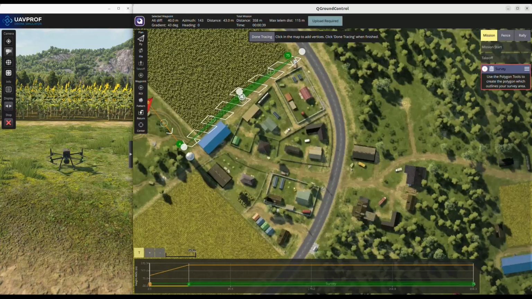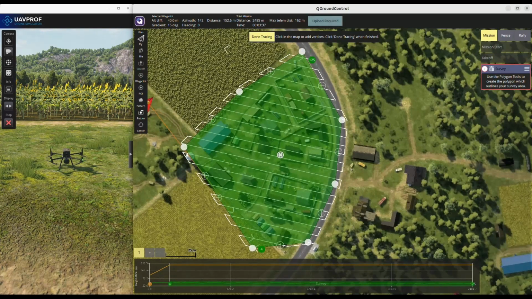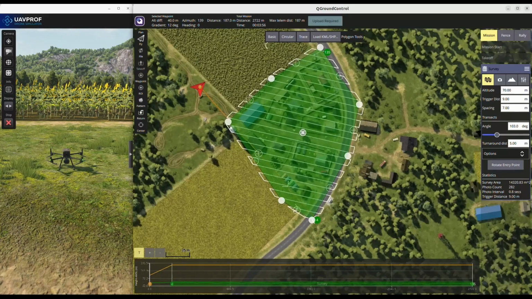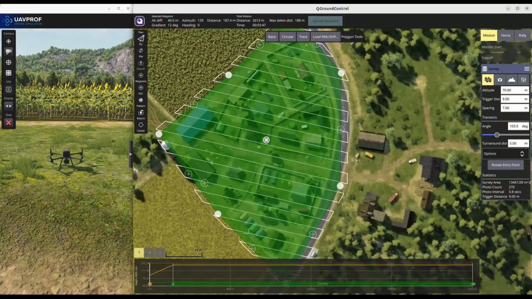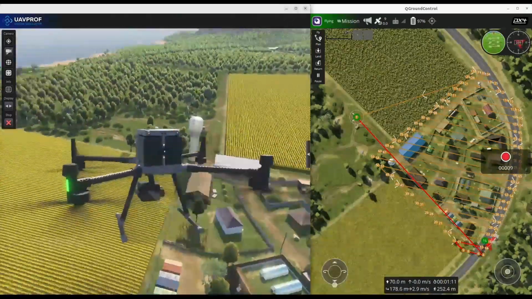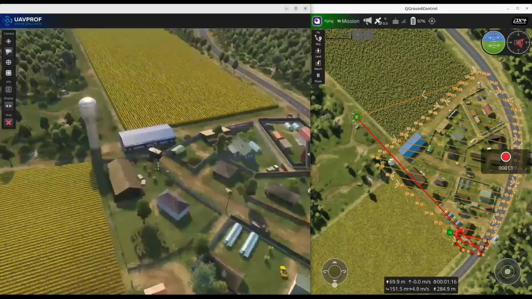4. Area survey. Imagine a large field, a forested area, or a quarry. The task is to fly over and cover the entire area. For this purpose, a lawnmower pattern flight route is created. The drone flies back and forth, overlapping the imaging swath. The mission planning software, depending on the payload settings, helps automatically calculate the flight line spacing.